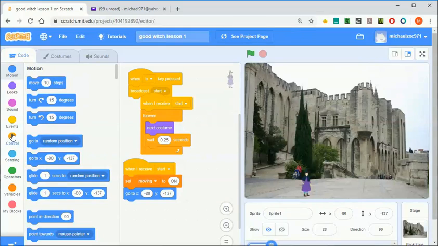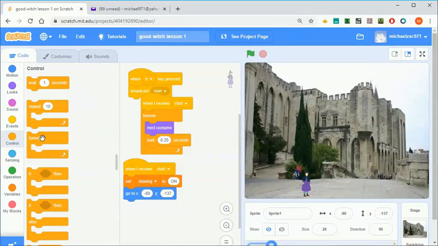Now I need another forever block. Because this is going to be another loop, she's always going to be looking for if you hit the left key or the right key. So I'm going to put an if block here.